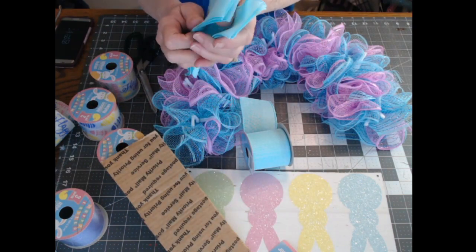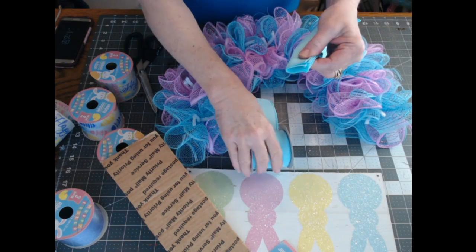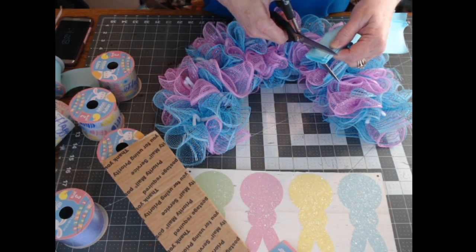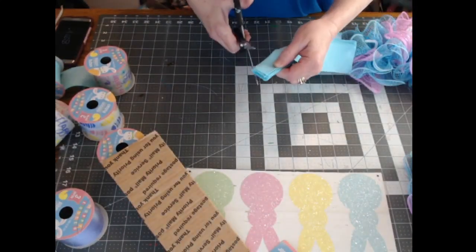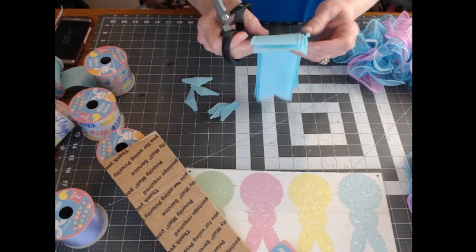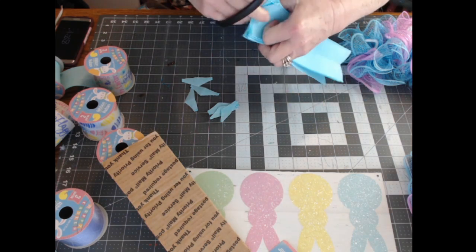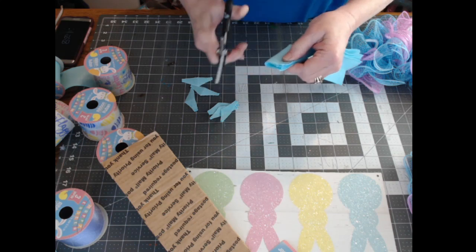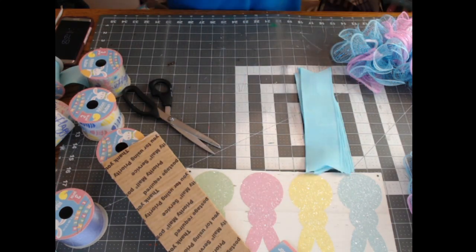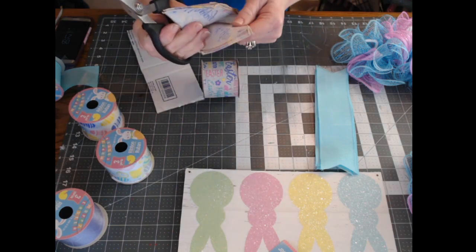Now I'm going to take these and dovetail the ends. That just means stack them together, fold them, and always cut from the folded line to the wire. Move this out of the way for a minute. From the folded line to the wire on both sides. Fold it in half again. You don't have to cut all of them at once. I'm just kind of used to doing it that way. Okay, so there's 6 of our ribbons. That way you know you have exactly 10-inch ribbons.